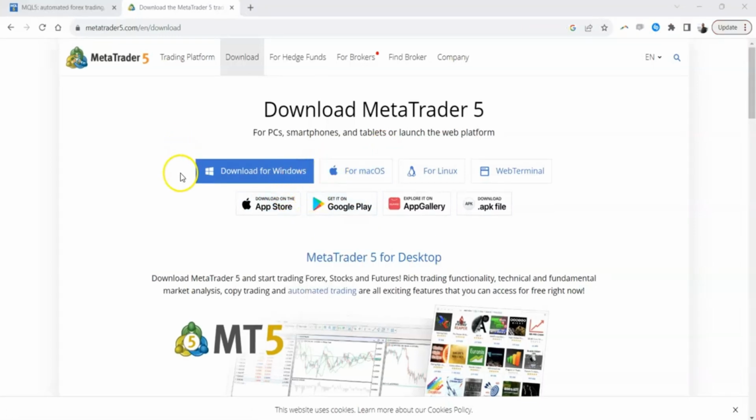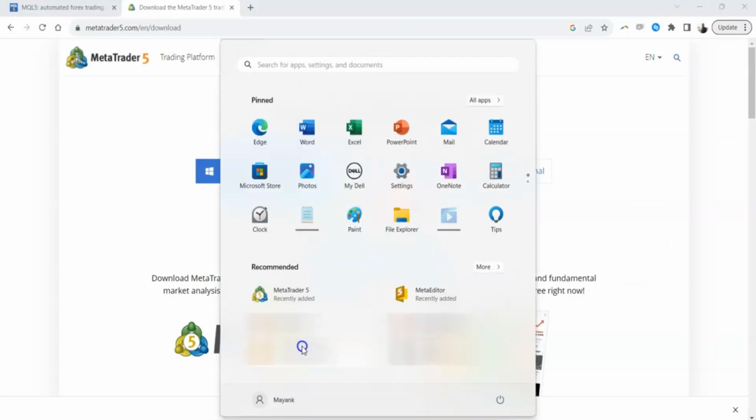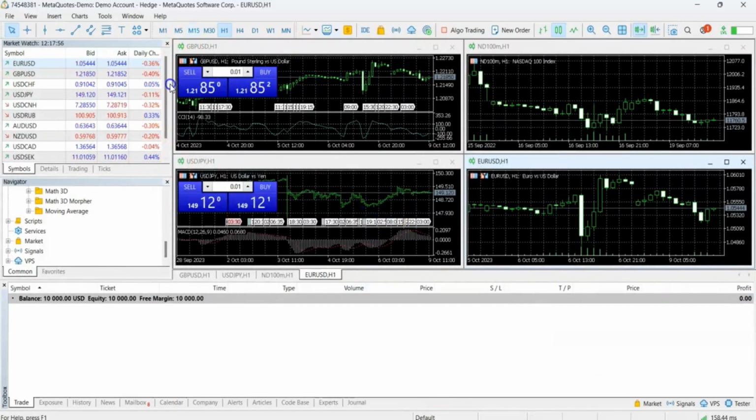As of now, how things stand, you can download the MT5 terminal for any operating system, but the API trading that we are here to learn is only possible if you download MT5 on a Windows machine. Alright, so just click on this button and that will download the MT5 software for you just like any other software. Double click on it, it's an executable file and that will install MT5 on your machine. Alright, so I have installed the software and you can see that it has installed MetaTrader 5 on my machine. So click on this and you will see something like this come up on your screen.